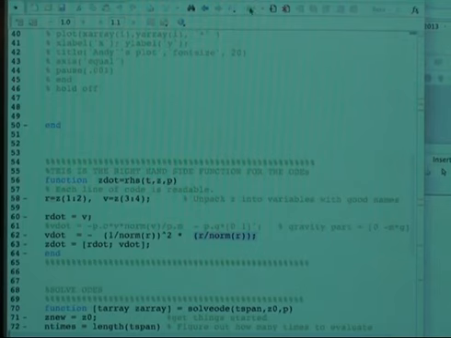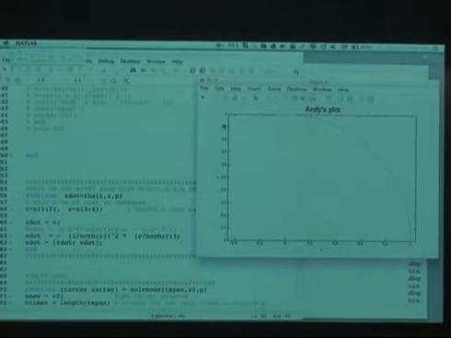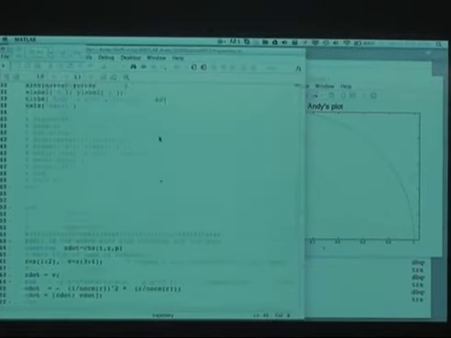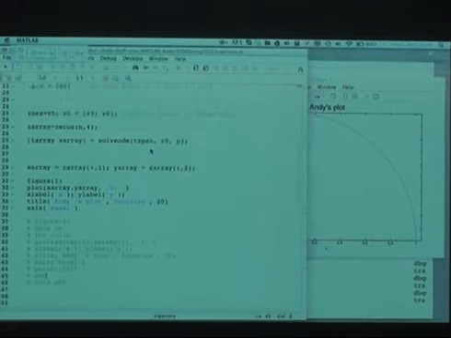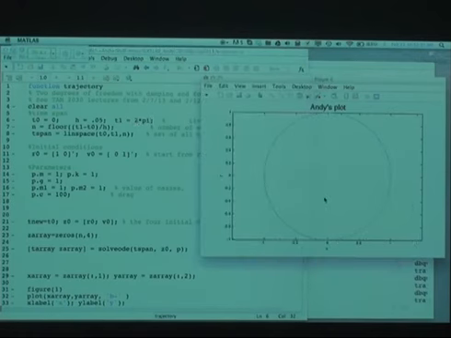Okay, so what are we going to get for this motion? It starts out kind of nice. Looks like I might have got my circle. So I want to run this for a longer time. Maybe I don't need it to be so accurate to start with. And a nice amount of time for problems like this sometimes is 2 pi. And see what I get.